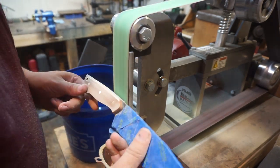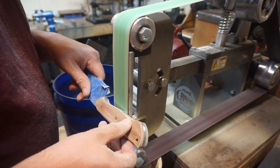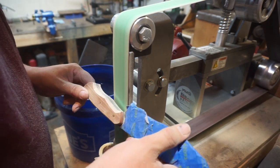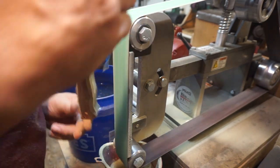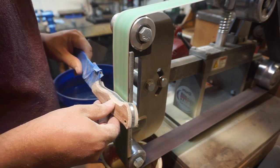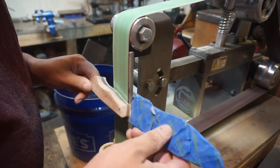Now we're going to put a little bit of an angle all the way around where we're doing the primary contouring, and start getting that shaved back to where it feels comfortable in the hand, getting rid of any hot spots where it might feel uncomfortable when gripping it. I'm doing a little contouring in the belly — not as much as on the knife we called the Wanderer — just enough to get plenty of grip without going too crazy with it.